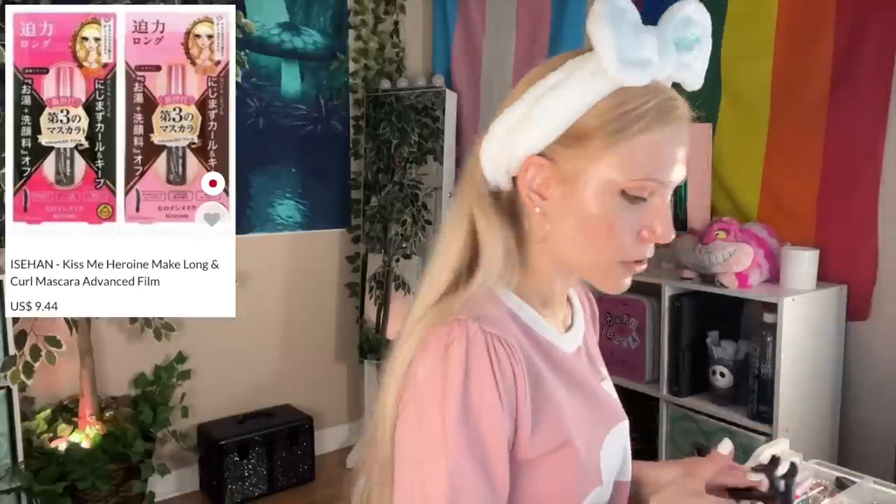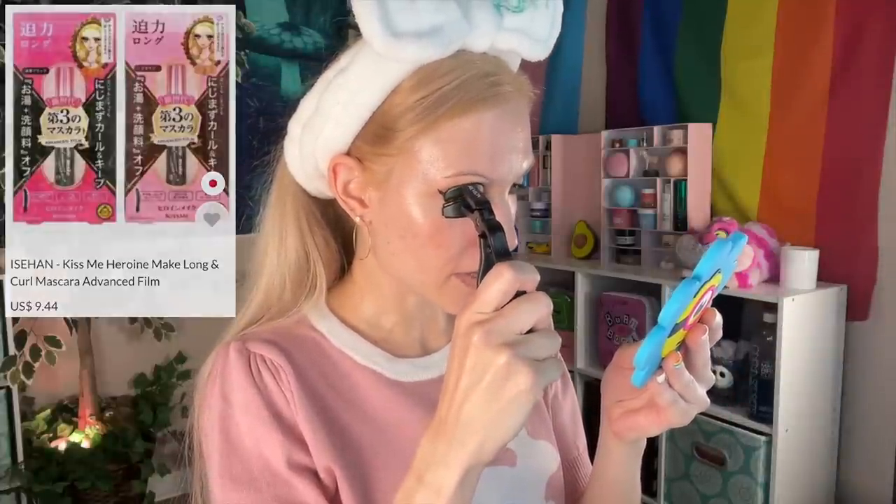Let's move on to a little bit of J Beauty. I think I bought the Kiss Me Make Long & Curl Mascara Advanced Film. I've heard people rave about this product. I'm going to curl my lashes first — with the only eyelash curler I like, which isn't metal. You know how mascaras that make curling claims usually have a curved brush? This one is only a very slight curve. What I'm already liking about this mascara is that it's not clumping. I can't believe it's not clumping. This is easy to apply and might be a really fast mascara if you get tired of how long mascara can take.